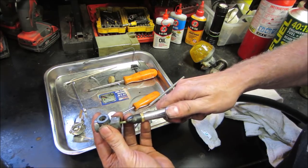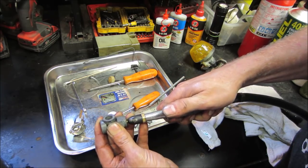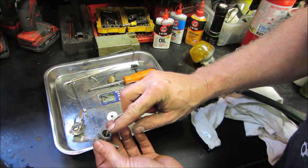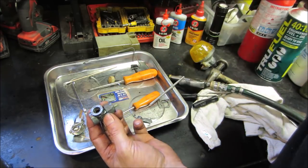That one's clear. That one is not clear. Yeah, so that's our problem. That one there is not clear. We're going to probably get ourselves a little tiny drill bit. We'll feed it down inside there, see if we can kind of clean up what's in there.